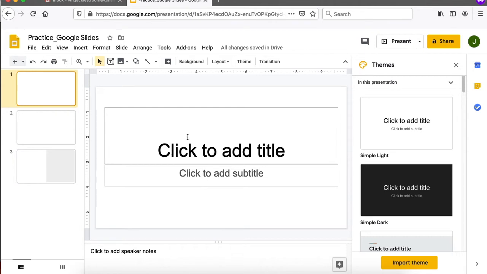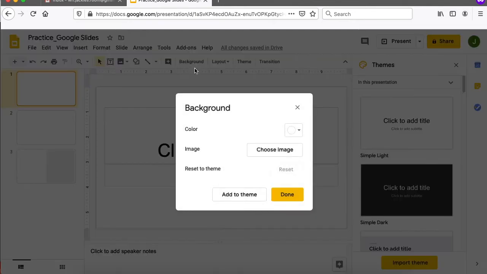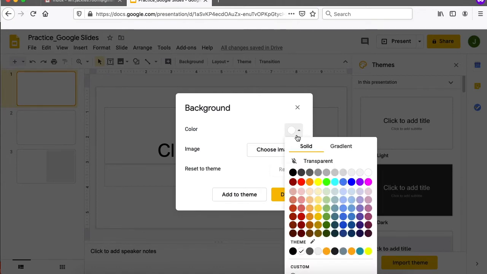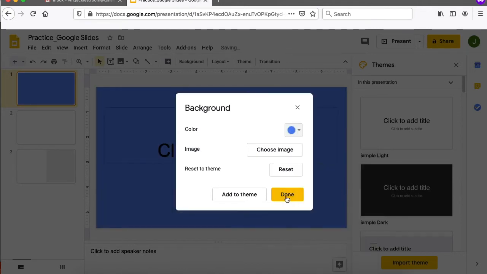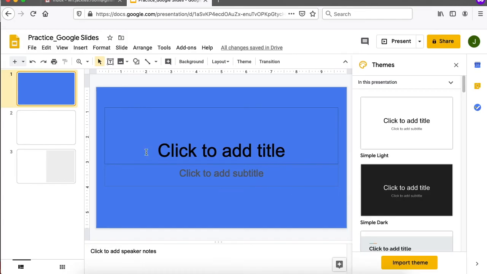So for example, if you want to change the background to a different color or an image, you would click on background right here, and when you click on color, you'll be given a palette and you can choose any color that you would like. So let me go ahead and just choose this blue right here, and then I'm going to click on done. And you'll notice that only one slide has changed to this color.